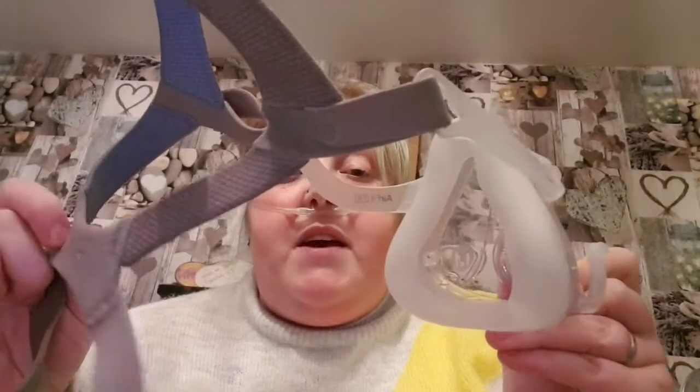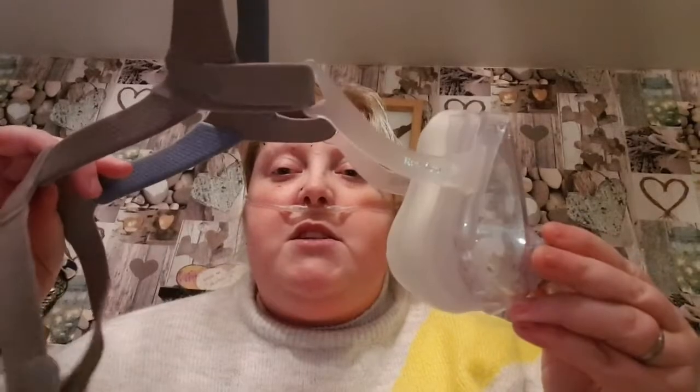The first mask I ever got given was this one, and it's the AirFit F10, and basically it's a solid mask where everything is all attached. This bit goes over the back of my head and it loops around and it hooks on like this. This is pretty rigid and it doesn't really move that far. From my first mask, I figured it was okay.